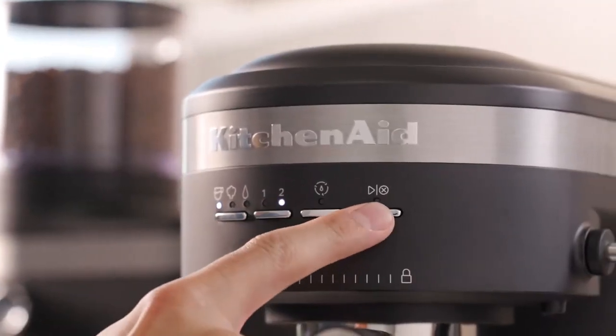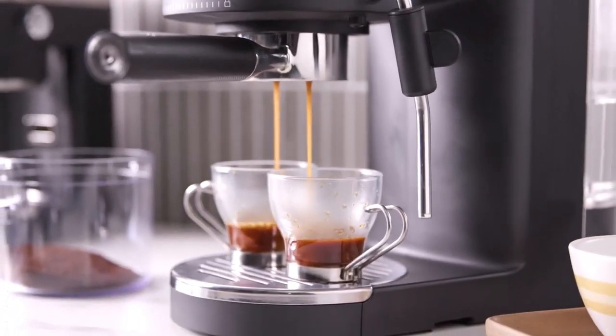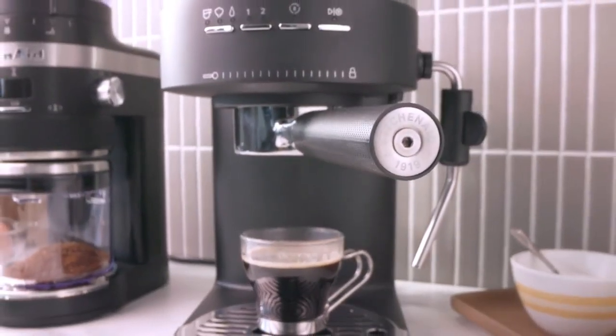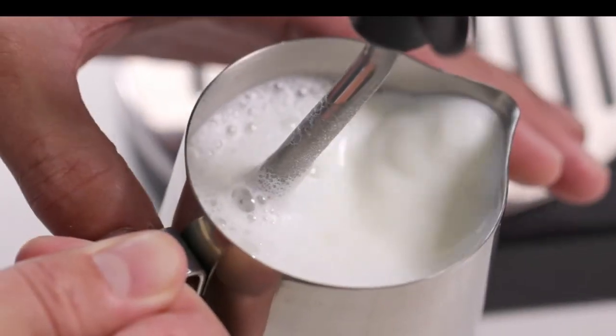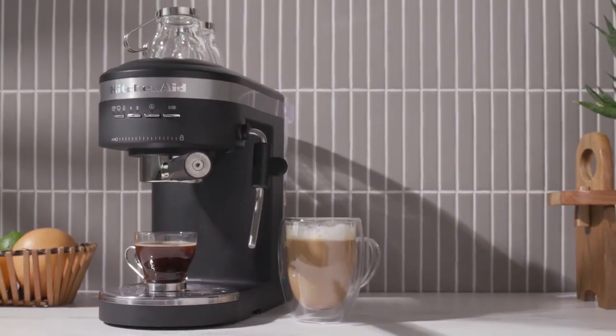Our only real qualm with this espresso machine is that an aptly sized espresso cup can easily vibrate out of place when pouring. You either need to hold it in place, not ideal from a safety perspective, or use a larger, heavier cup to avoid this issue. Other than that, we love the design of the KitchenAid Semi-Automatic Espresso Machine.